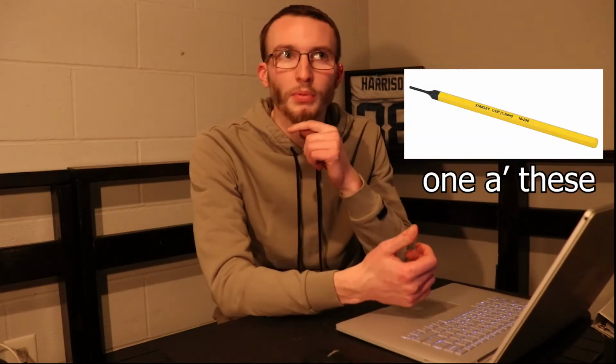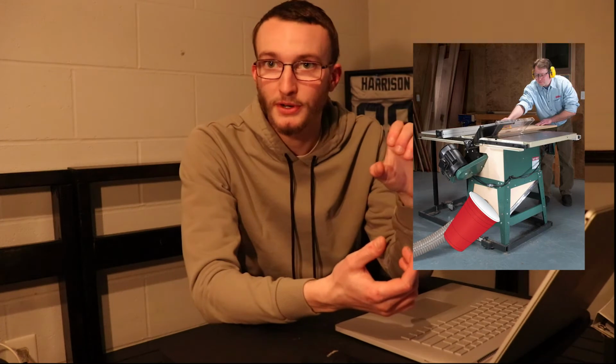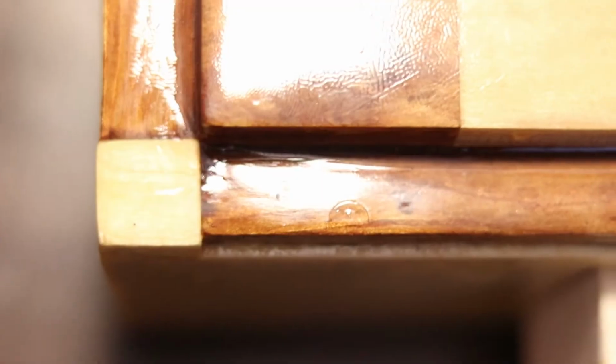So I beat those brad nails in with a 16th inch hole punch. I think it's not a hole punch, it's a punch. So I put the punch on the end of the brad nail and then I hammered it in once or twice. As long as you don't move the punch as you're swinging, you can get that brad nail down underneath the wood, and then you can cover it with wood putty. That's what I did. And my wood putty, I've watched a ton of videos on YouTube about this, but you take a cup and you put it on the end of your table saw where the sawdust comes out, collect a bunch of the sawdust that you're cutting, and then I took some wood glue and poured it in there, and it ended up being the exact color match of what I needed.